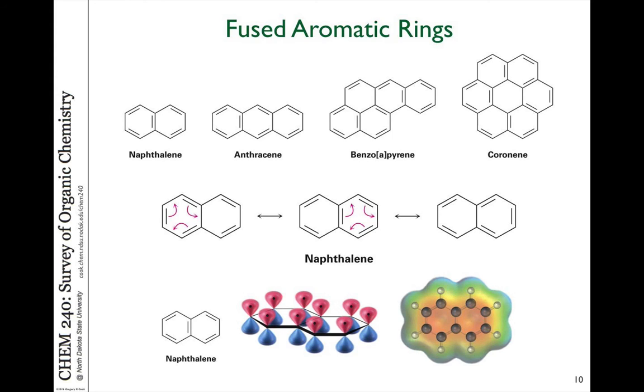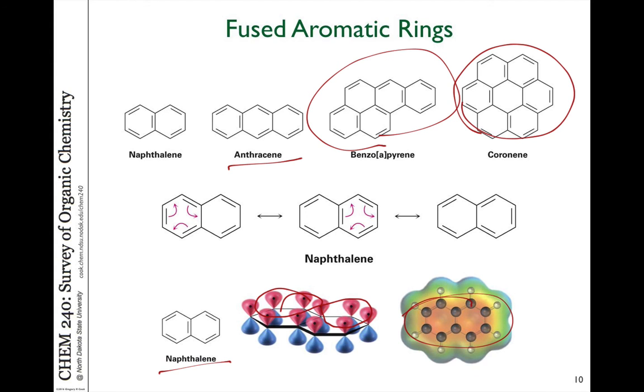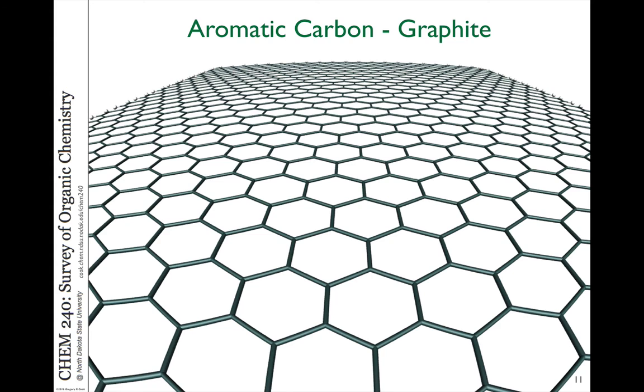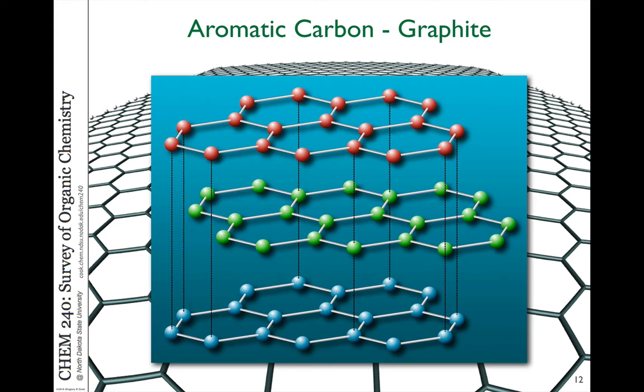Well, as I said, fused aromatic rings are quite common, and they can take many, many different structures. They are aromatic, and the thing that is common among all of them is that there is delocalization or p-orbitals all over on every single atom of a fused organic system. So the aromatic systems could be as large as coronene, benzopyran, anthracene, naphthalene. And if you get very, very large structures, these are actually different forms of carbon. So aromatic carbon, this is just carbon. Carbon that we call graphite are planar sheets of carbon atoms which are arranged in six-membered rings, and they are all sp2 hybridized and aromatic. Graphite has some very interesting properties due to the fact that it's these sheets of aromatic carbons that provide stability, and actually there's some physical properties such as the ability to lubricate or be slippery as well. These aromatic systems can stack on top of each other and provide different types of supramolecular structures as well.